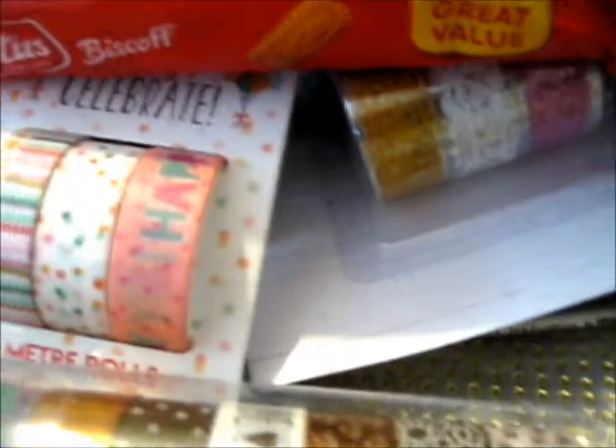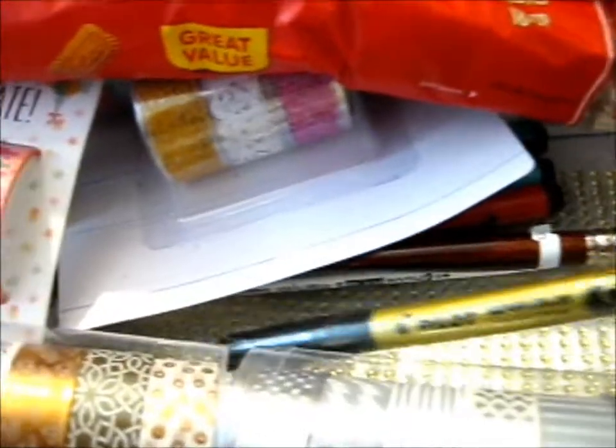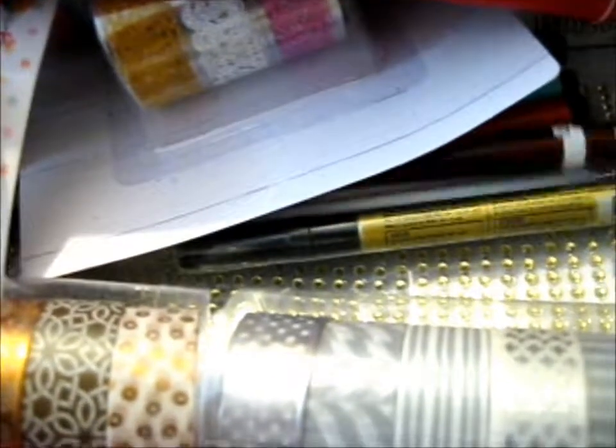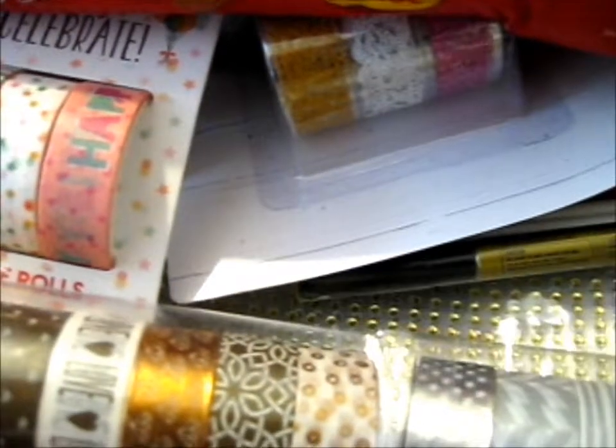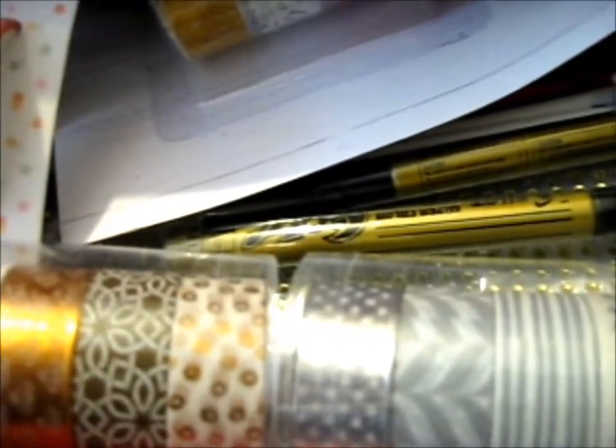So I finally got some white pens, but while I was looking at the white pens, I came across these gold ones too, so I thought, why not? They'd be pretty cool on my bookmark or something, I thought. So here is a gold Pilot Supercolor Gold Fine. A Extra Fine. And a medium.